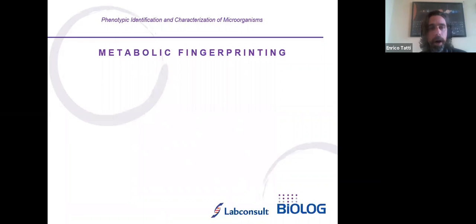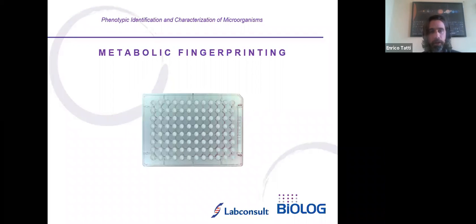That's exactly what leads to the metabolic fingerprint. Metabolic fingerprinting can be used and exploited to differentiate and identify the different microbes that show different phenotypic features. Again, you're now seeing one of the main elements of the Biolog technology, a 96 well plate, as I said before. You can imagine that in this 96 well plate, in each well, except for one negative control, there is a different compound that could activate a different metabolic pathway from the metabolic pathway map we saw before. All you need to do is add your cells and also add a proxy, something that will flag to you if that metabolic pathway is active and how active it is.